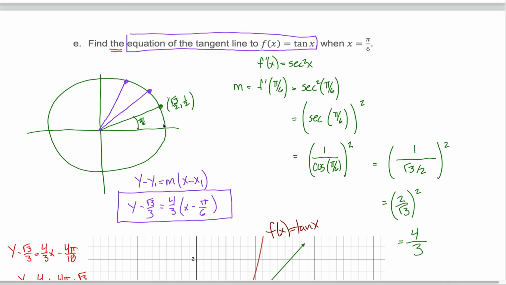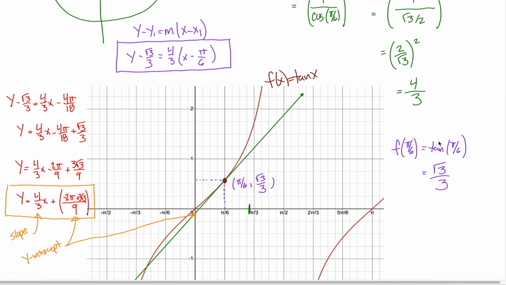If you don't have your unit circle memorized because you took trig way back in the day, or maybe you took it last term and you still don't have it memorized, you passed that class and you immediately wiped all that information from your brain. That's not that big of a deal. If you struggle to evaluate, say, cosine of pi over 6 or tangent of pi over 6, I'm not super worried about it. I mean, that's calculator work, right? Yeah, if you use a calculator, it'll probably give you a decimal approximation instead of an exact answer, so not quite as good of an answer, but it's not that big of a deal.